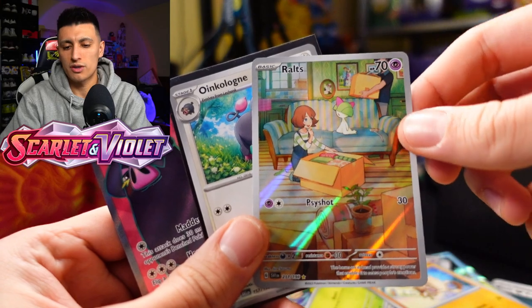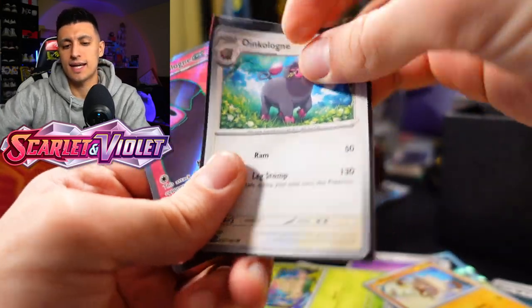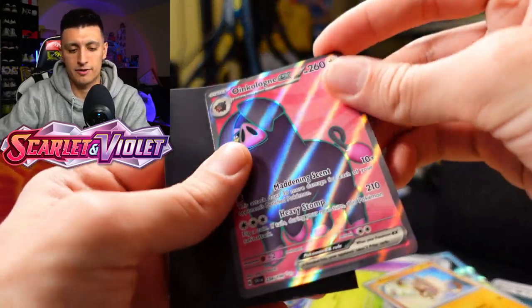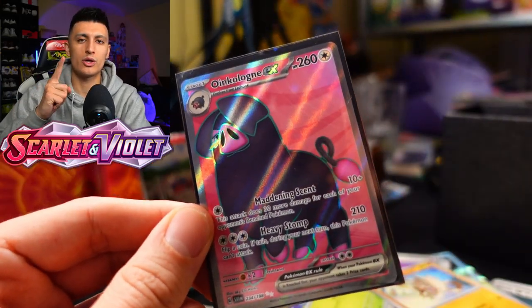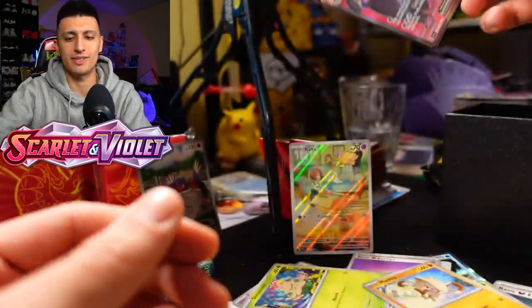So we are going to put Ralts to the side right here. And we're going to go ahead and take out the Oinkalone right here, which I just had in its place, so we can put the EXs in the deck. So I'm hyped, man. I think if we pull one more Oinkalone EX, we're going to play it on Friday's tournament. And we will vlog the tournament, of course, too.